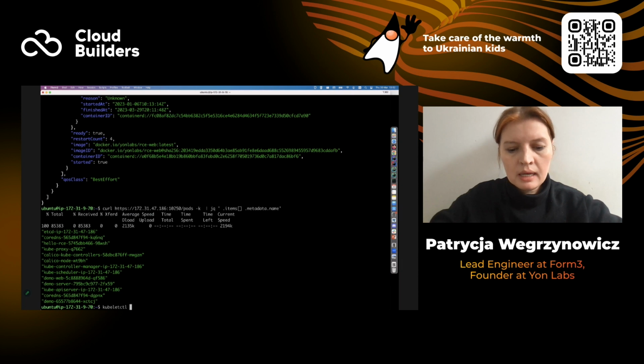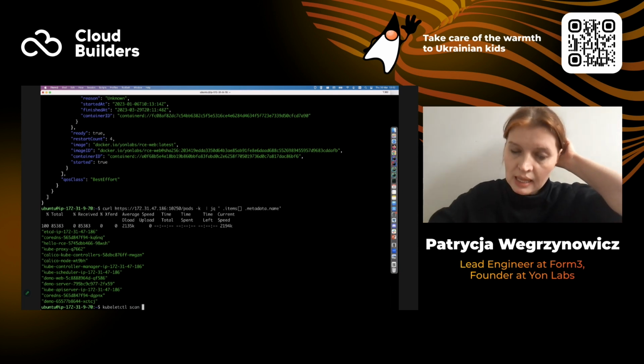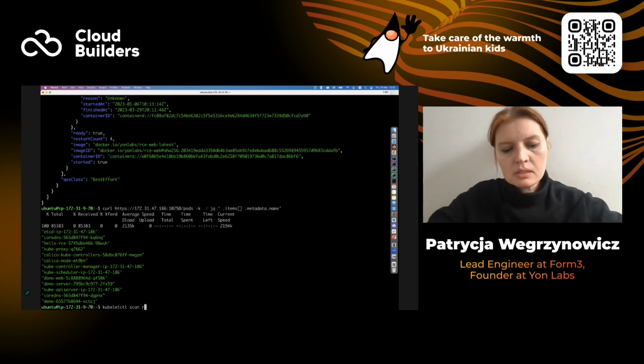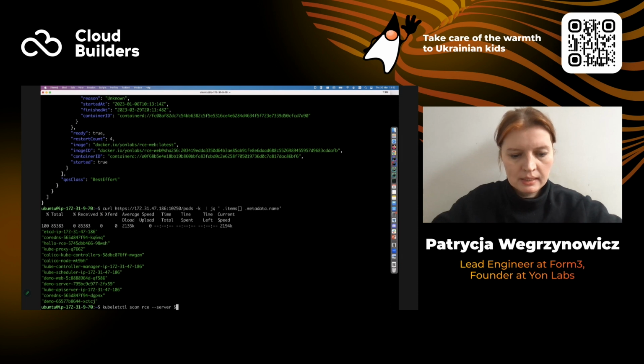And now we still use scan command because we want to see which of those pods allows for command execution. So we are scanning for remote code execution, and we are scanning on our server.